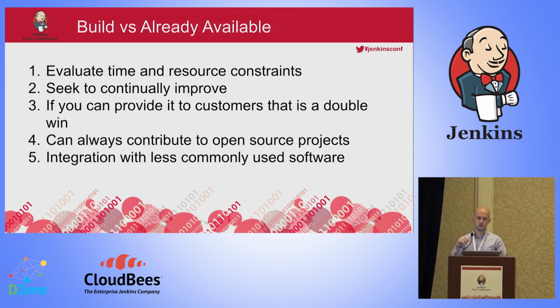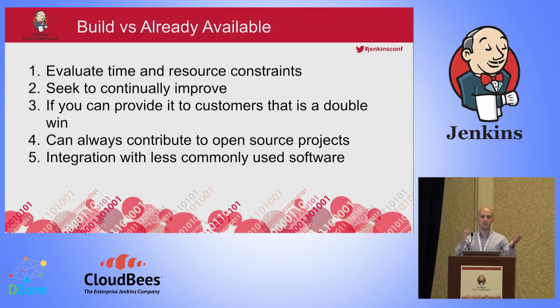The final thing to use when evaluating building versus using something already available is integration with less commonly used software. Take the example of the plugin I showed earlier, which integrates with our own custom software, our Delphix engine, which we sell. If anyone is going to develop a Jenkins plugin for that, it's going to be internal to our company. We aren't expecting someone in the open source community to develop that. So at least the initial development of the plugin, we'd expect to come from inside the company. This may be the case in other companies where you have your own internal product, in which case it's more justifiable to spend the time building it since you can't find that in open source.